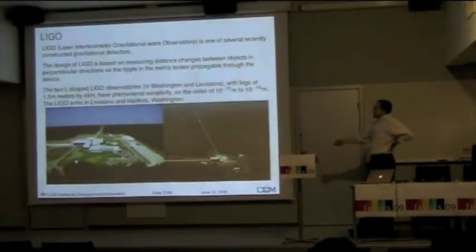These are pictures of the 2 detectors that went online several years ago. They haven't detected anything. They were very expensive. I think the US project for LIGO was something like $400 million. Well, I think it is the most expensive NSF project right now. And there are a few detectors around the world. There's a couple in Europe, and there's one in Japan. I'm most familiar with the LIGO project.